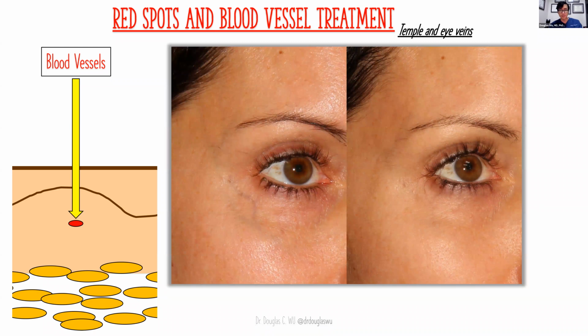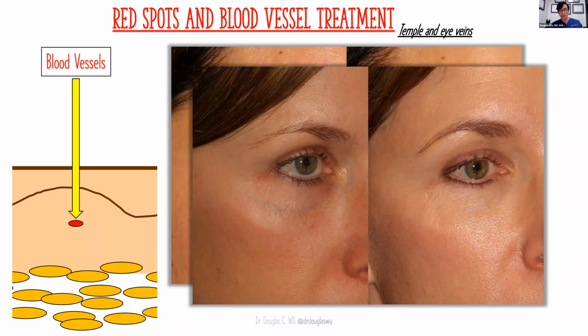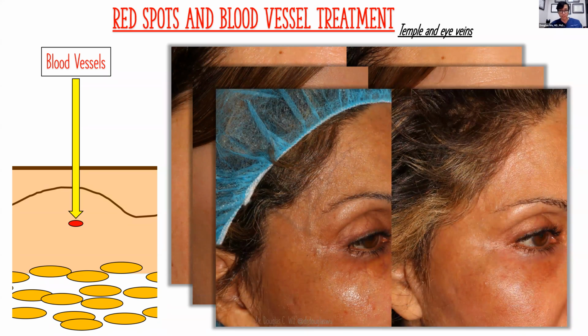Then finally, these eye veins. They're very common, greenish, purplish, kind of larger veins that affect the temple region and the under eye region. A little bit of laser is so effective at just blending these away, and it can be a really, really nice effect. You see how in this picture here, that vein is actually causing a dark shadow under the eye. It's like this individual looks a little bit more tired, a little bit more hollow, because there's that dark purple vein under the eye. I see this very commonly, a little bit of laser, and it ends up going away. And this is maybe a little bit more severe case because they're more prominent, a little bit closer to the surface. And also in a darker skinned individual, once again, we have to take that into account when we use our lasers because they're much more sensitive.